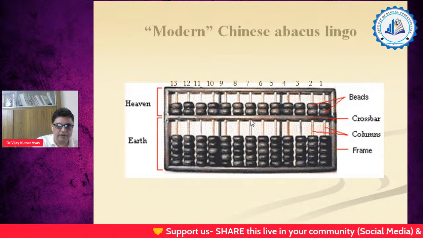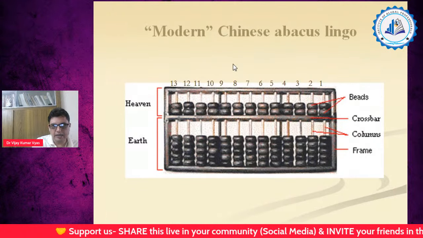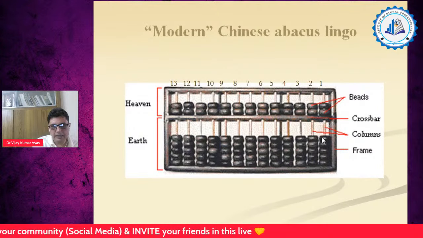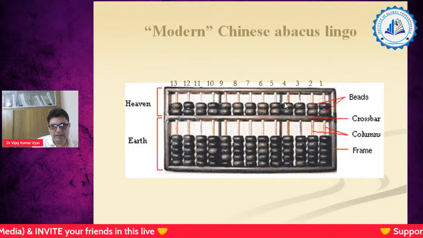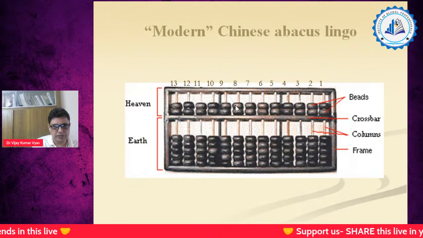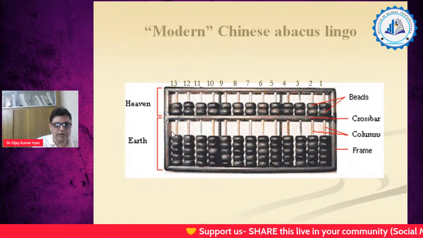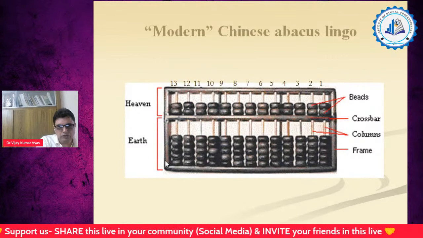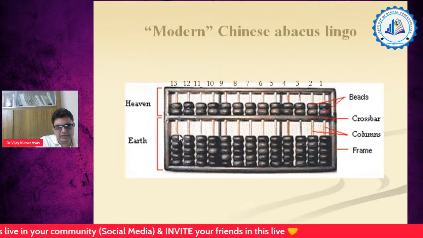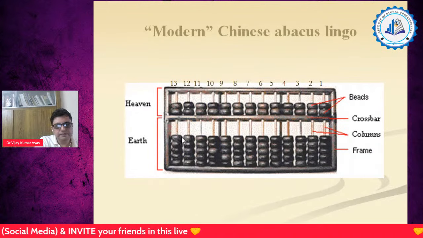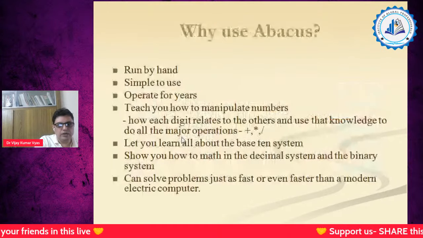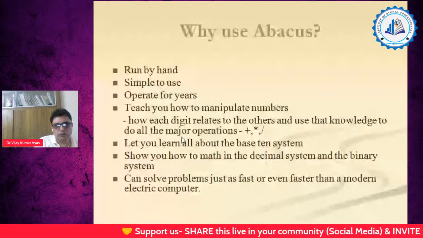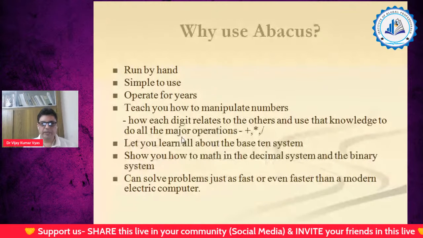You can see one frame, and on this frame there is a bar, these are the columns, and these are called the beads. This instrument is divided into two parts. The first is called heaven, and the other is earth, in popular language. The kids count these beads and do calculations by themselves. I just want to clarify that I am not going to explain any calculation in the abacus. I just want to say what the difference is between abacus and Vedic mathematics.